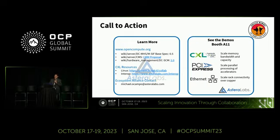And so that brings me to the call to action. Get involved, come to the DC-MHS meetings, as well as CMS. I'm pointing to a hyperlink there for the CMM proposal, and also for DC-SCM, so that's the management portion, which will include CXL as well. And the Linux community is very involved with CXL innovations, and also our website. Please reach out to us through there or directly through me, Michael.Ocampo at asteralabs.com. Thanks.